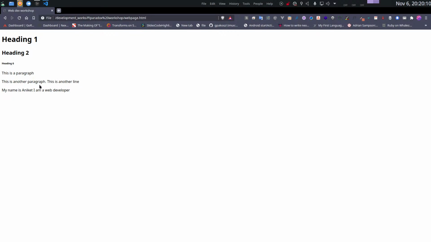Whatever space, tab, new lines, whatever you do, HTML will remove them and replace them with only one space. If you have thousands of spaces, they will be replaced with one space only. So this is something you have to be careful about.